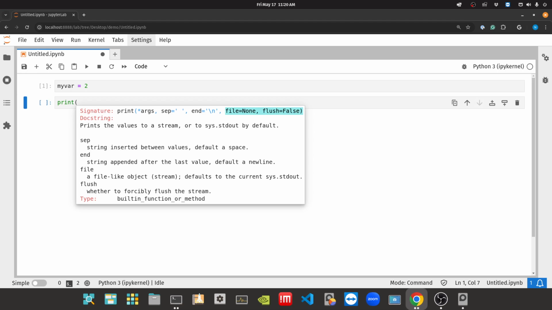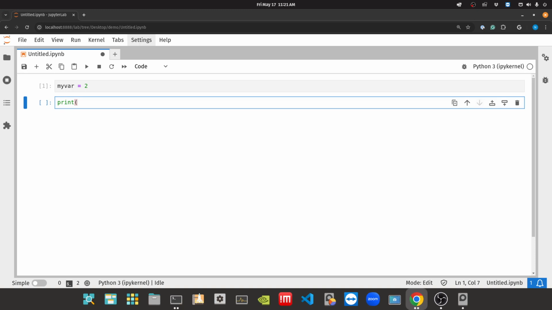I'm going to say these two variables, these two arguments, are going to be for very, very special use cases. Most of the time when you're working with strings, you're going to at most be working with these first three. So you're going to be passing in arguments. You can optionally give it a separator, and you can give it an ending character.